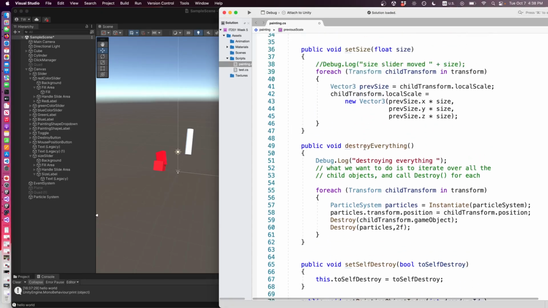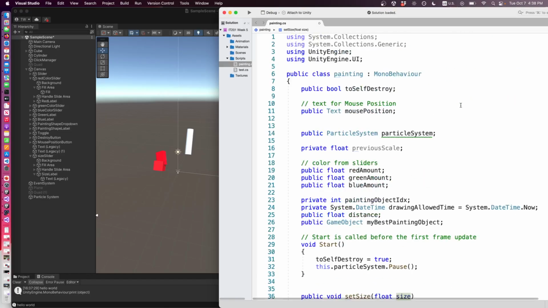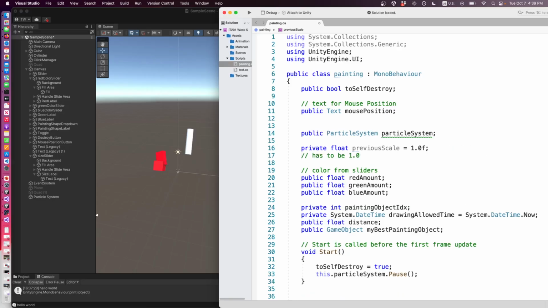And let's just set it to 1. This has to be 1, to match the default initial slider value.